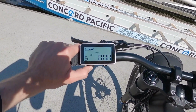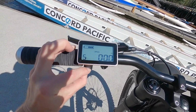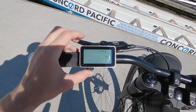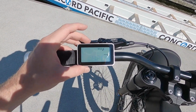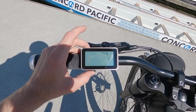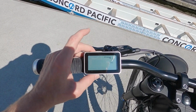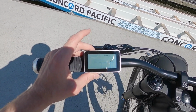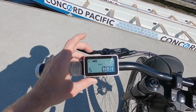I mentioned holding the up button turns the lights on and off, and holding up and down simultaneously gets into the settings menu, so we can see wheel size. I'll tap the power button, the input. We've got the brightness on the display, 3 levels on that. Miles or kilometers we can change on the next menu, and then a light adjustment, and then we're back to the wheel size. We hold the power button again, and we're going to exit.